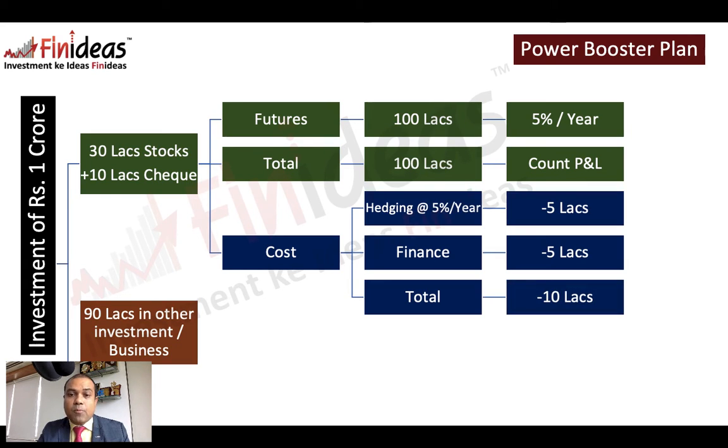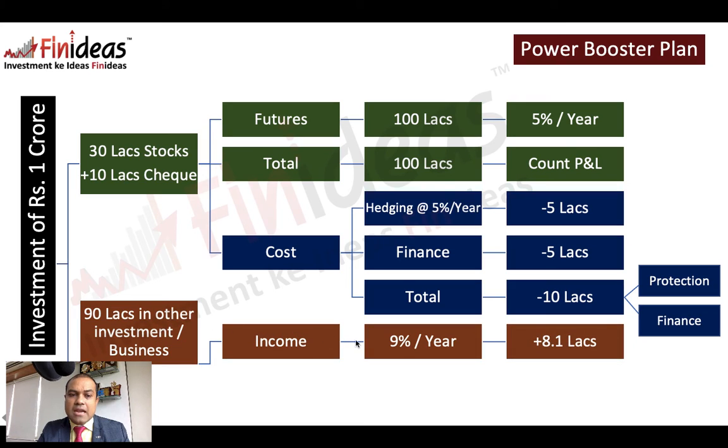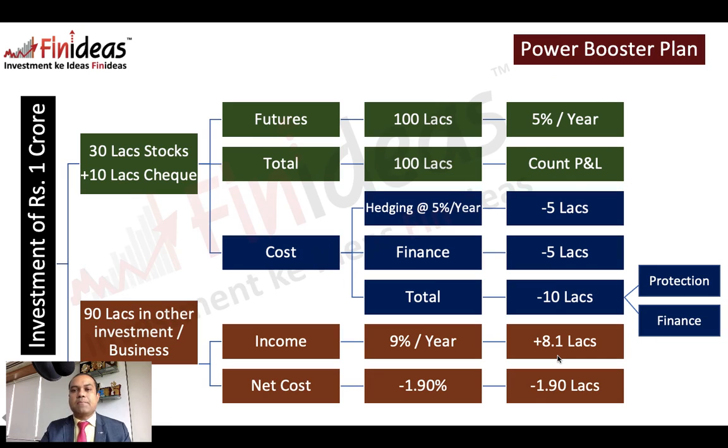But the fantastic point is that now your investment is only 10%. By investing 10% money, you have made a full 100% portfolio. So for 1 crore you have invested 10 lakhs. If you had made a portfolio of 10 lakhs, you would have invested only 1 lakh rupees. The remaining 90% fund is idle. So if you can generate 9% income on the 90% fund, indirectly 8.1% you are going to get back as interest income. So now your net cost is just 1.9%.